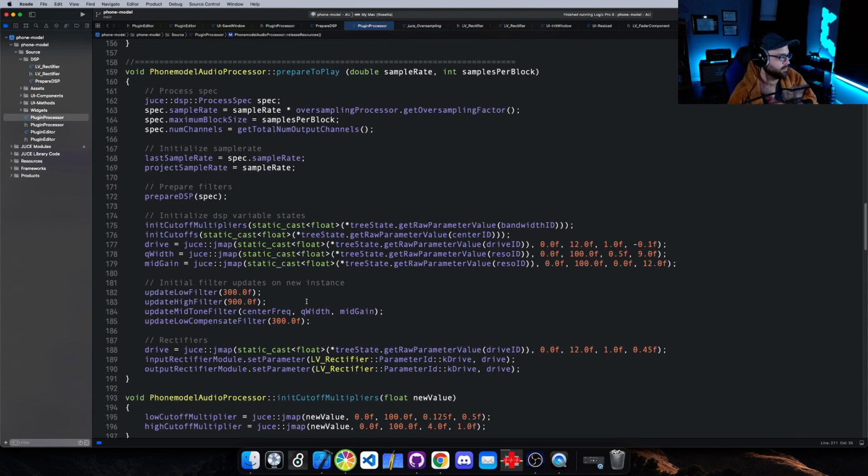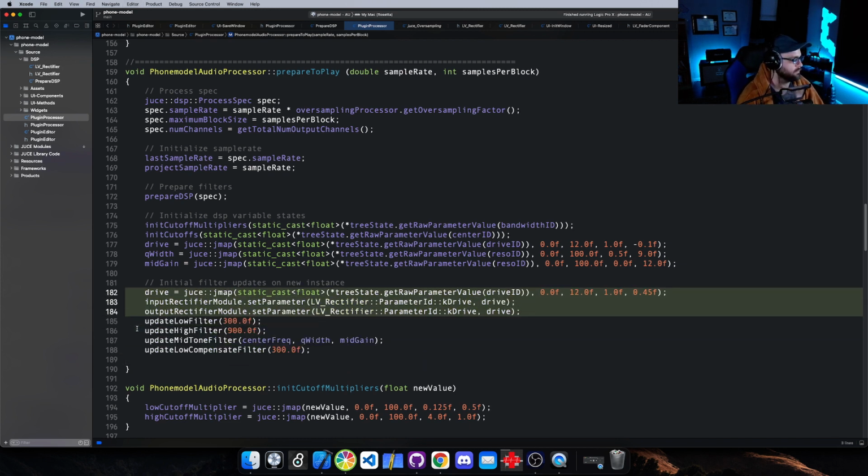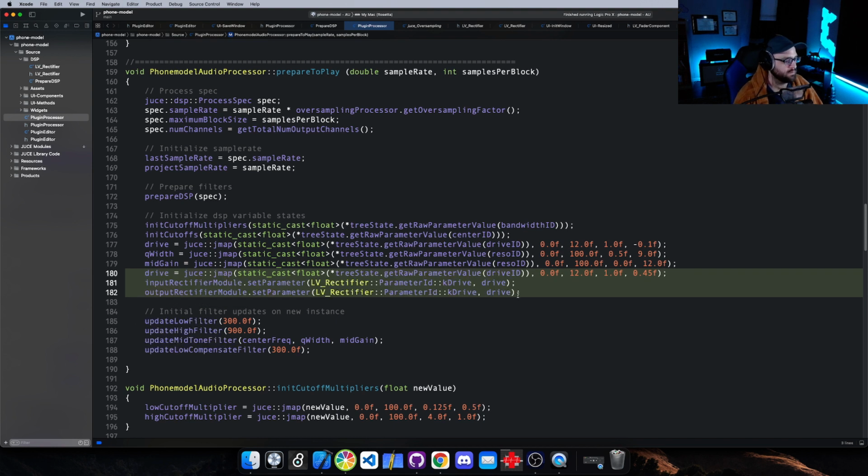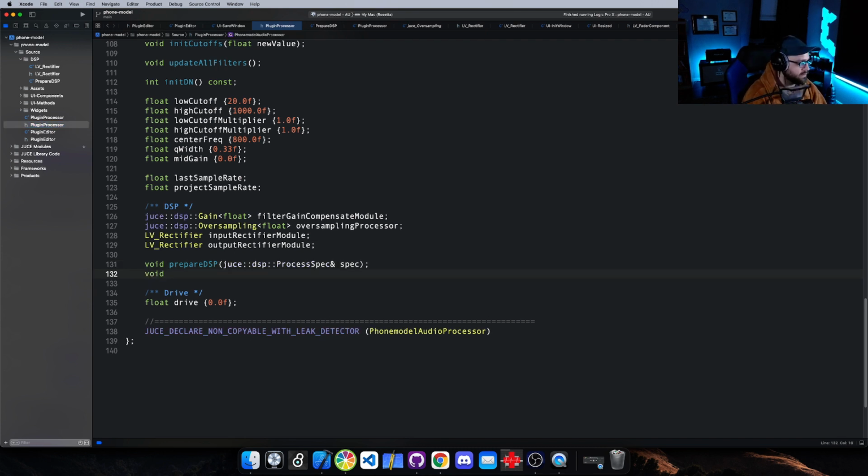Cool. So we're going to actually also make an init variables function. So let's see here. Does it need to be passed anything? I don't think so. Cool. So we're going to say void, let's see, what am I going to call this?